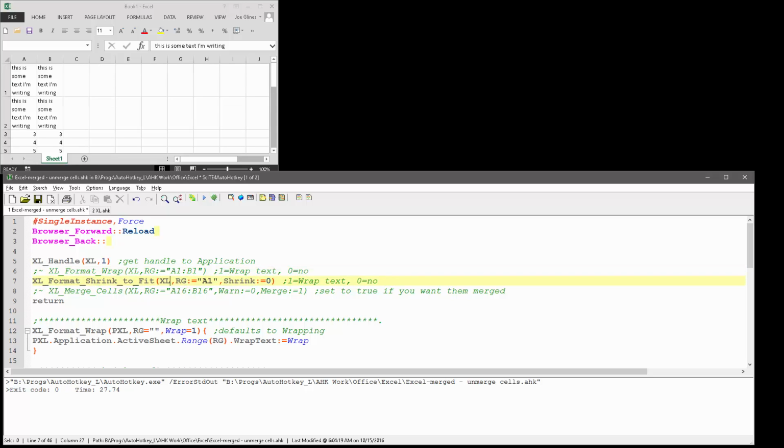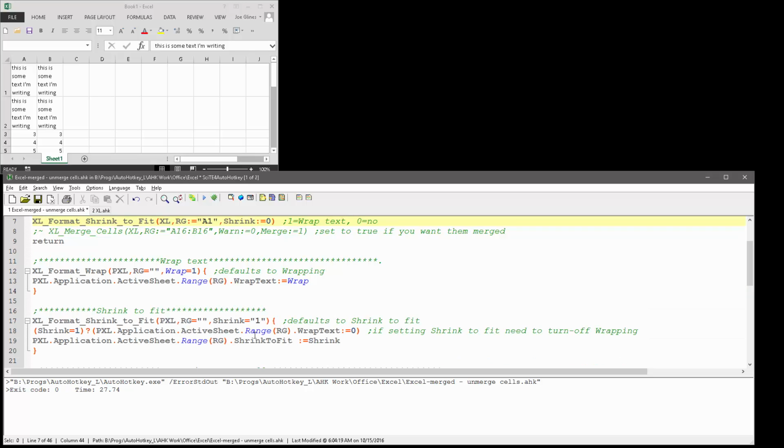The shrink to fit makes the text tiny to fit where it doesn't need the wrapping. The shrink to fit is off right now. What it does is shrink to fit, but if wrap text is on, it won't work.